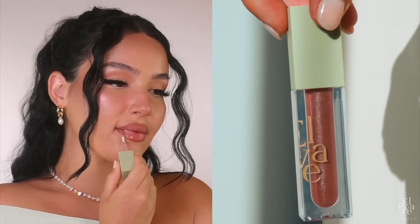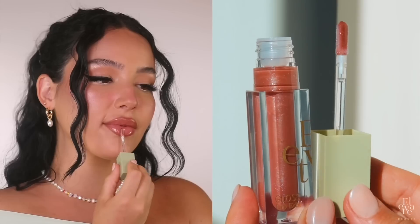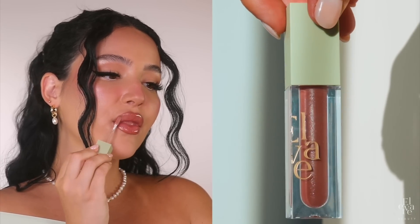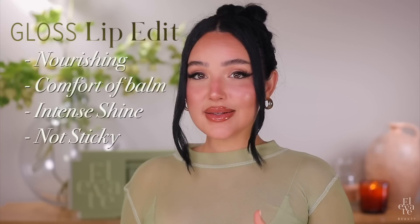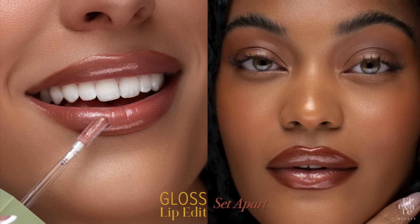Let's get into the formula. It's really not too much to ask for a comfortable gloss that's also super shiny — you shouldn't have to pick between performance and comfort. That's what Elevate is all about. I wanted to create a gloss that wasn't goopy, wasn't sticky, wasn't chunky, didn't feel heavy on the lips. Our Gloss Lip Edit will give you the nourishment and comfort of a lip balm while looking like a lip gloss. It is so soft and cushiony, so light and super high shine. Most glosses on the market will either have glitter or be super thick and sticky if you want that high shine, and I was like, there has to be another way.